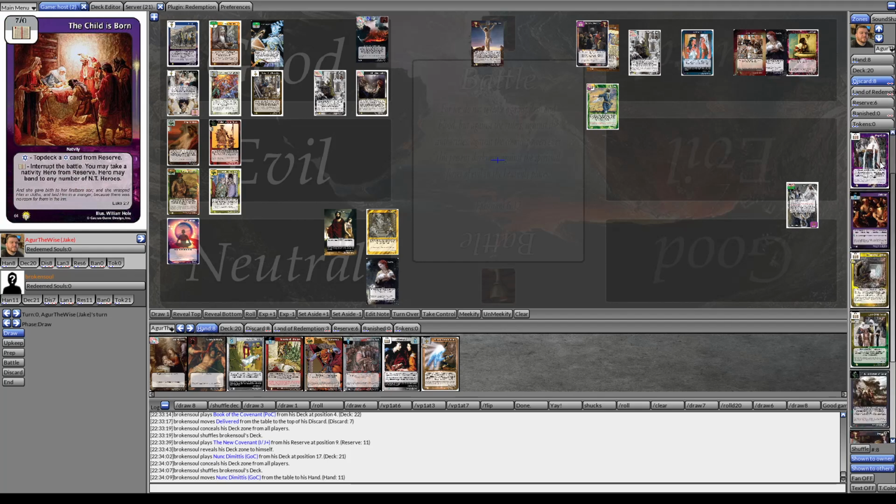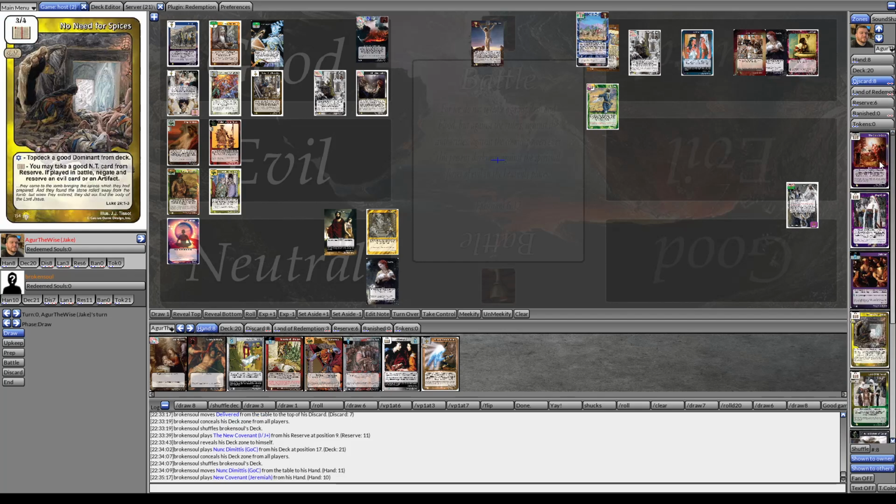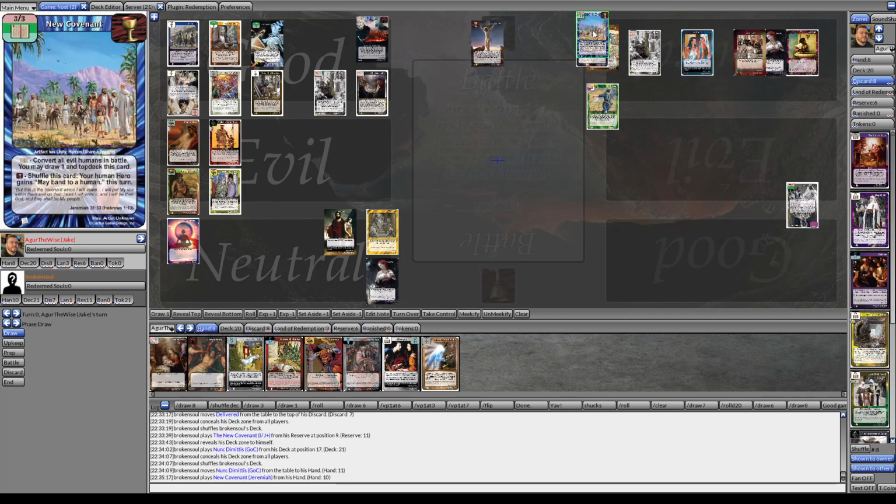Yeah, we'll go ahead and do that. So I'm gonna do New Covenant. I'm gonna give Peter the ability to band. Okay. Let's shuffle. We're gonna go ahead and put down Ends of the Earth.